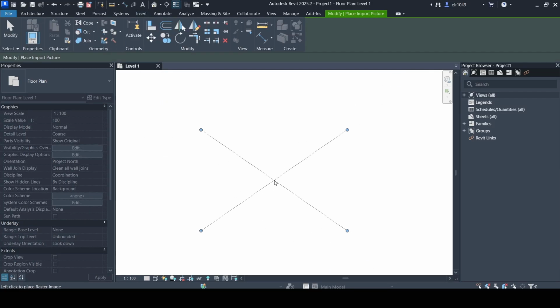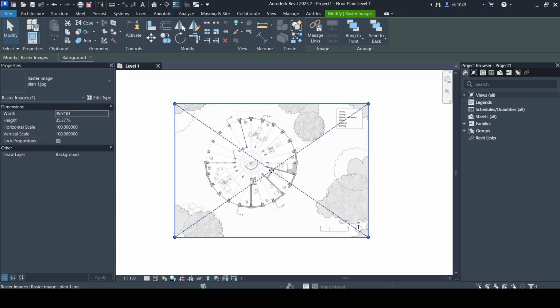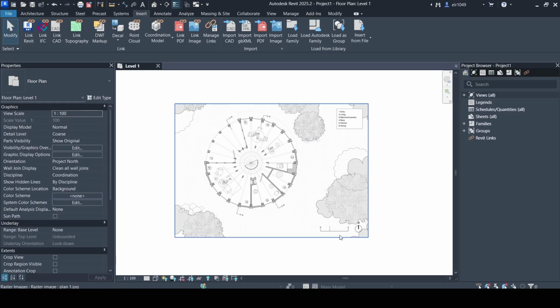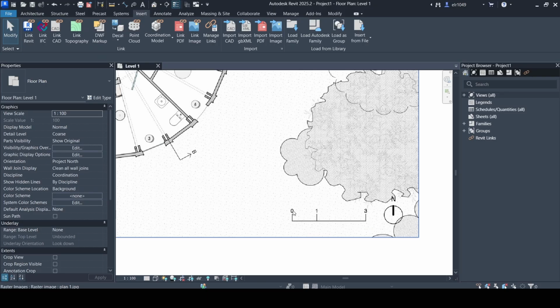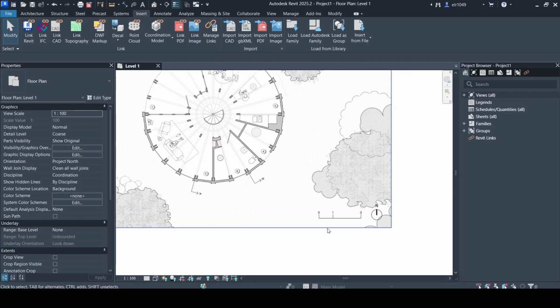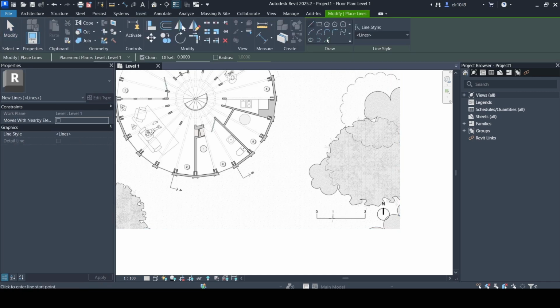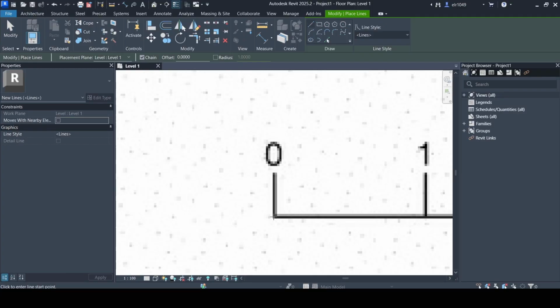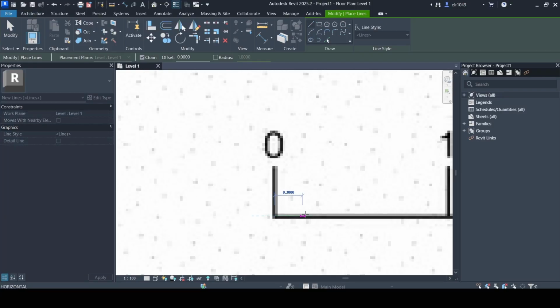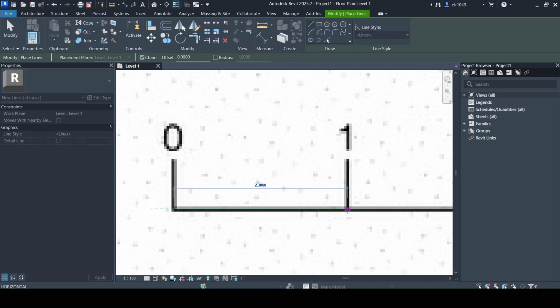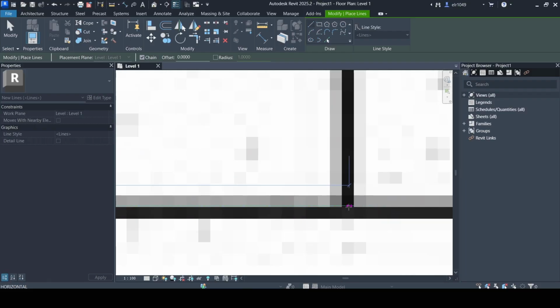And our image is really big, so I'm going to zoom way out and click to place it. And we have a graphic scale down here, which is really going to help us when it comes to scaling the image, which is the next thing we have to do. I'm also assuming that these units are in metric. It most likely is. I'm going to take a model line, and I'm going to draw from the 0 mark to the 1 meter mark, centering on the middle of the pixels.